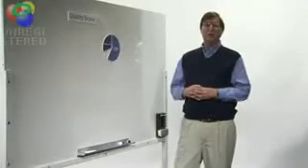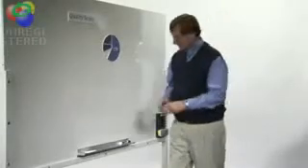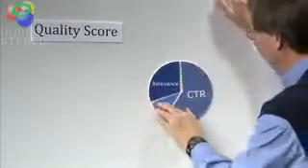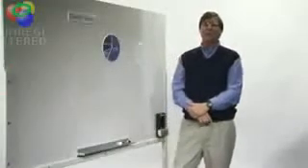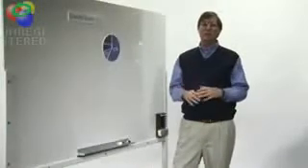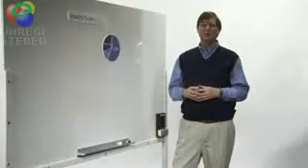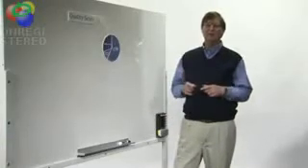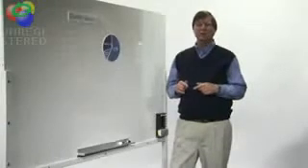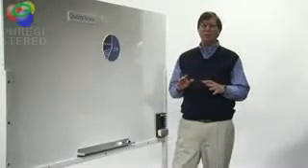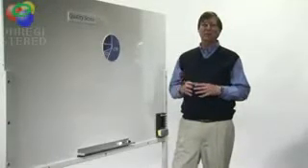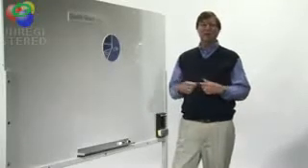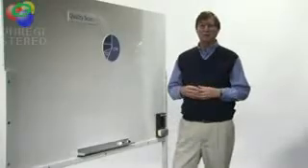The third component of quality score is landing page quality. An ad is only useful to a user if the landing page that it leads to helps them find the information they're looking for. A high-quality landing page should have relevant, original content, be easily navigable with quick load times, a minimum of pop-ups or pop-unders, and be transparent about the nature of your business, how your site interacts with a visitor's computer, and how you intend to use a visitor's personal information.